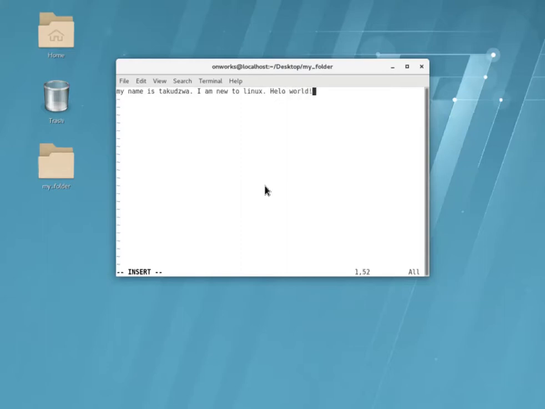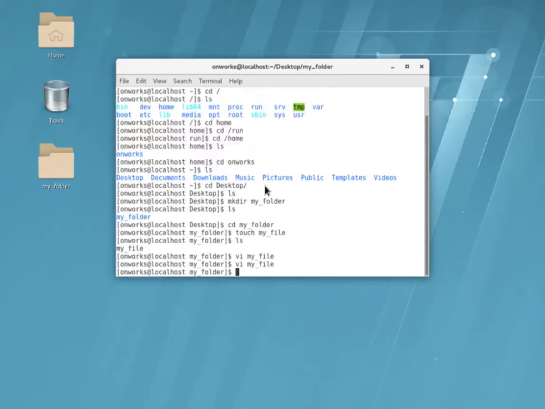Okay, so that's what we have written in there. Now if we want to save this text, we first press the Escape button, then we type the semicolon, then W, which means write, then Q, which means quit, and then the exclamation mark, which means overwrite anything or accept everything. So we are going to write this new text to this file and then quit the file. And when we press enter, we have saved that file.